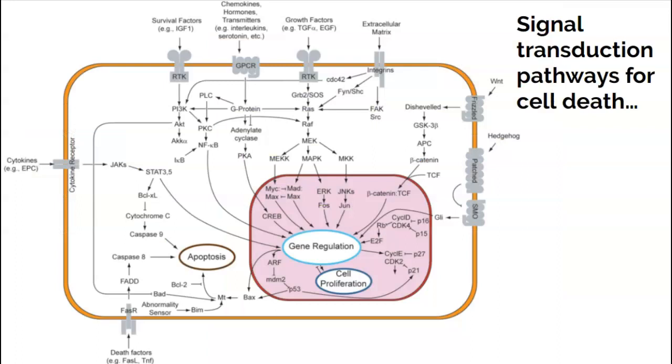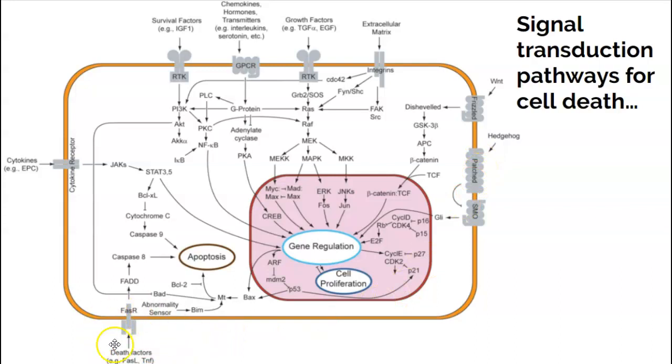Here is apoptosis. Here are all of the signal pathways that happen for cell death, right? And again, you don't need to memorize any of this, but I really like showing this one because it shows how complicated it is. And also there are some really great names. Like look at this membrane protein. It's called frizzled. And then that leads to a thing called disheveled. The biologists have a good sense of humor. Look, this is the hedgehog protein. This is patched, right? How silly.